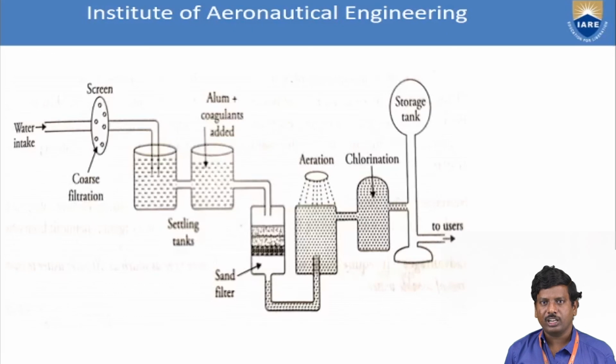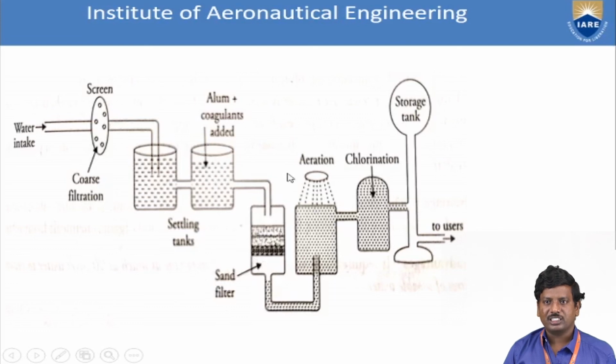So this is the overall block diagram of municipal water treatment for obtaining potable water. Initially the source of water passes through screens and undergoes coarse filtration. Next, large tanks are present, where the water is settled for up to 2 to 3 days, and alum coagulants are added. After that, a sand filter is present. This sand filter contains 3 layers: gravel layer, coarse layer, and fine layer. Because of the sand filtration, the best filtration takes place.